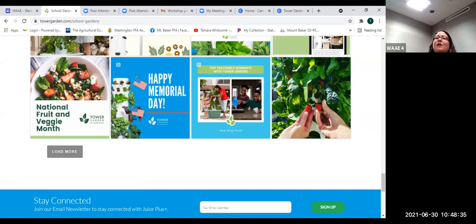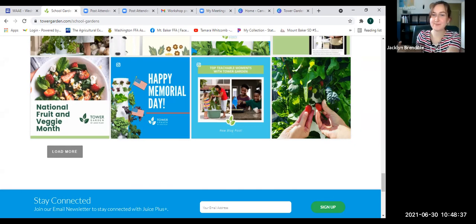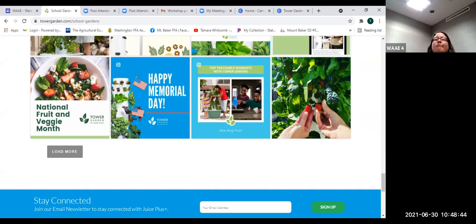So another question they had is, do you need different growing solutions for different plants, or is it the same one for all? It's the same for all. Yep. And it's liquid and it comes with a scoop. So you just, you know, use like 4 tablespoons and put it in. And then if the pH is wrong and it's 2 gallons, there's a pH up solution and a pH down solution. So you would measure your pH and then it's 2 tablespoons per gallon to raise or lower it.